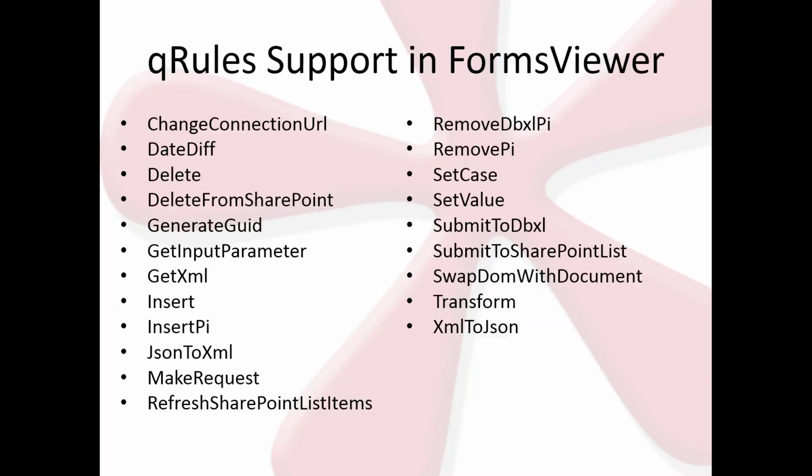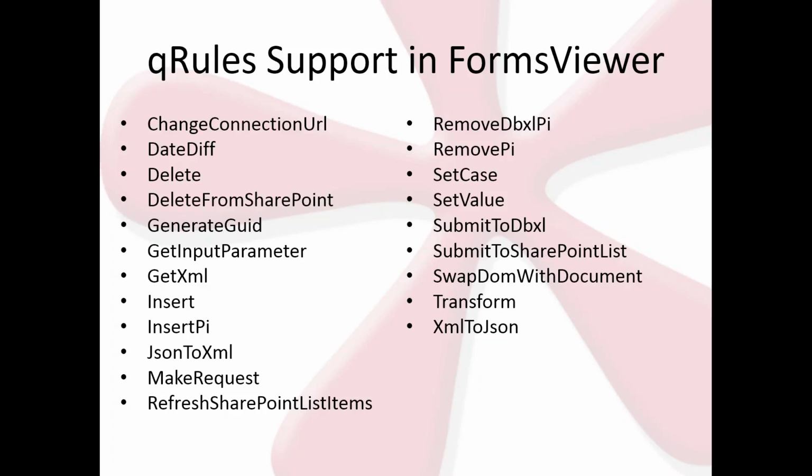Now, qRules, I imagine a lot of the people watching this video are familiar with. qRules is something that we've had around for a while. It's a library that you basically inject into your InfoPath forms and give them functionality that's not provided by InfoPath by default. It's basically a bit of generalized code that you can take advantage of just by using ordinary rules within your form. You don't have to write any code yourself.